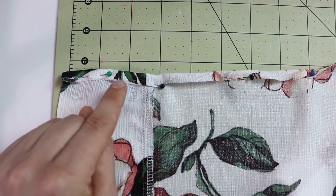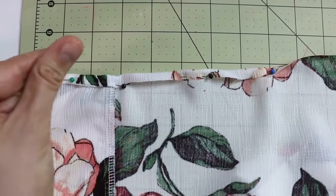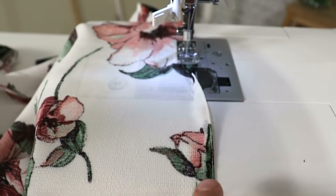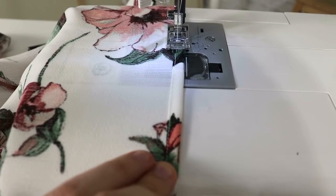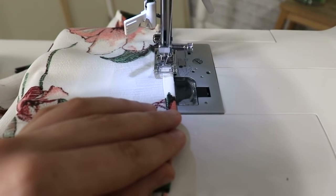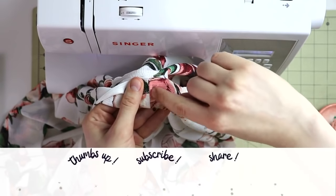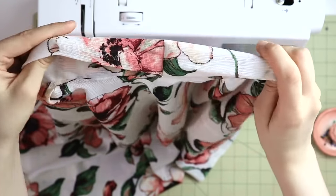The final step is the bottom hem of the cardigan. First you're going to fold it in a quarter of an inch, pin it, and sew it with a straight stitch only on the very edge of the fabric. Once that is done you're going to fold it in one more time — another quarter of an inch — and then stitch in exactly the same place where you put the previous seam, so you'll have two seams overlapping which will look like just one straight stitch. That is going to complete the bottom hem of your cardigan and pretty much you're done. Now if you were wondering why the band around my neckline is folded — I actually did stitch it down at the center back of my cardigan like so.